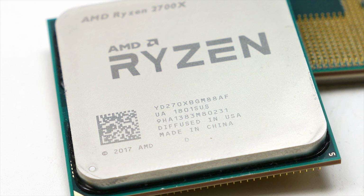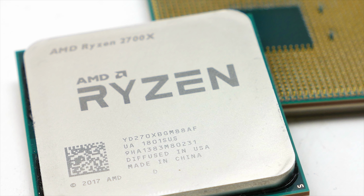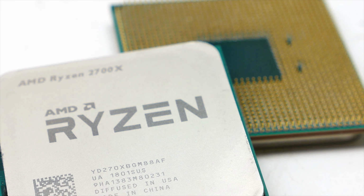given sufficient cooling. The 2700X, on the other hand, is also an 8-core CPU with 16 threads, but its base clock is 3.7 GHz and turbo frequency is 4.3 GHz, and in most cases you can get an all-core boost of up to 4.4 GHz. So on paper, as far as performance goes, that's really all that separates them, 0.6 GHz. The 9900K is a bit more power efficient at 95 watts as opposed to 105 watts on the 2700X, but that really is quite minimal.